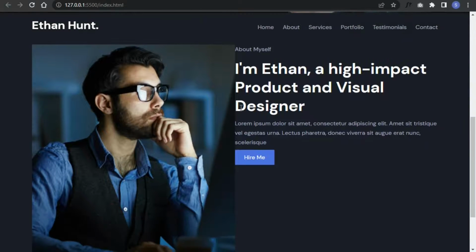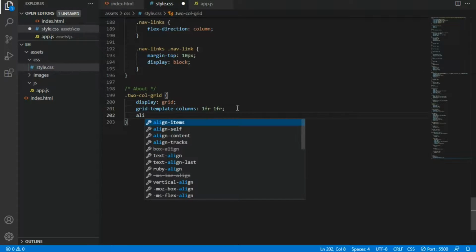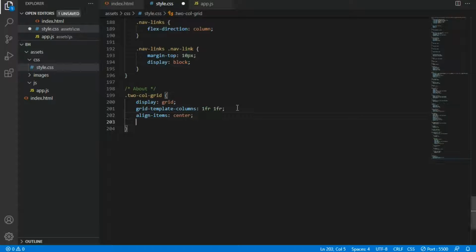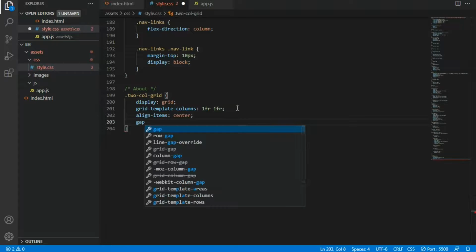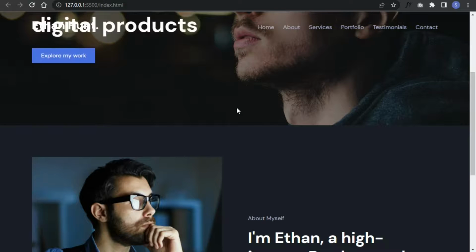Okay, so as you can see, we have this, and I want the text to be in the center vertically. So you can add the property align-items center, and also I'm going to give a grid gap. I'm going to type gap, and the gap is going to be 70 pixels.